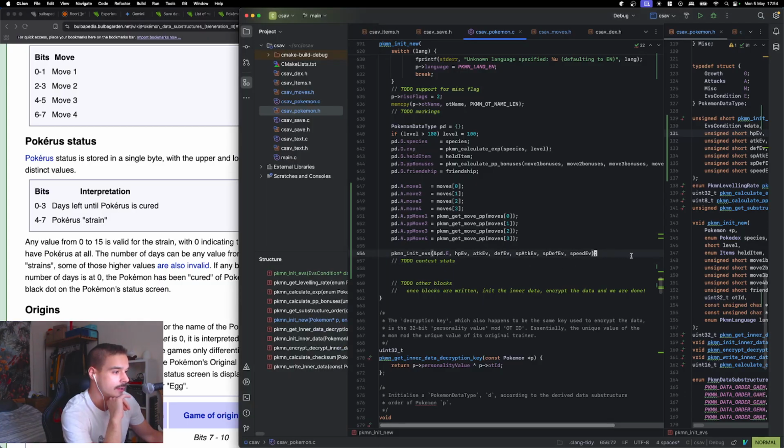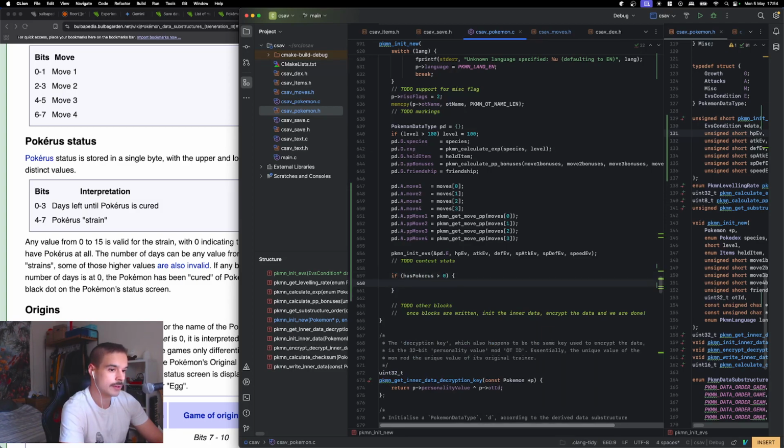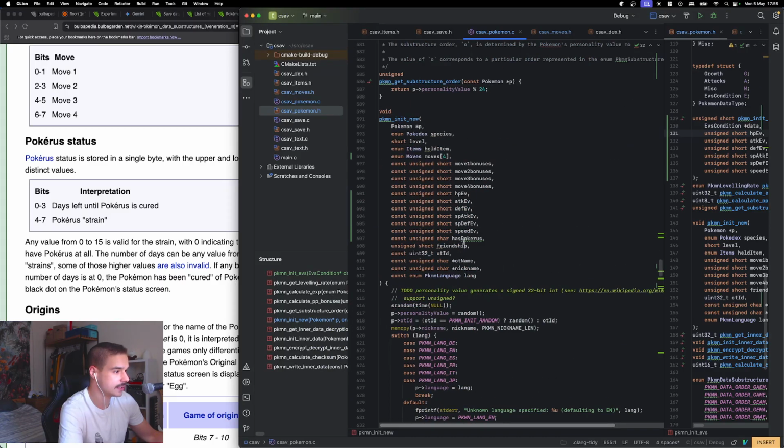So let's say if has Pokerus is greater than 0, or maybe we can do days actually. Thinking about it, yeah, actually, Pokerus days is probably better. So let's do something like this.